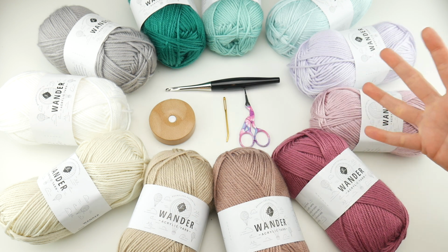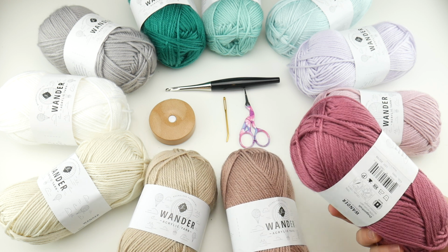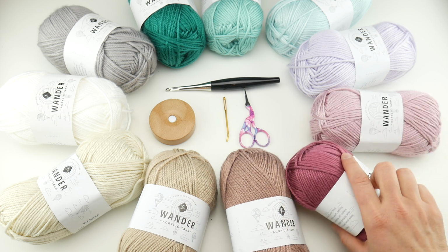1,320 yards. We're going to have a nice generous size shawl. If you need to substitute, look on your yarn label for the little yarn ball with the number in it. This is a medium 4 on the yarn weight scale, and it's a worsted weight.